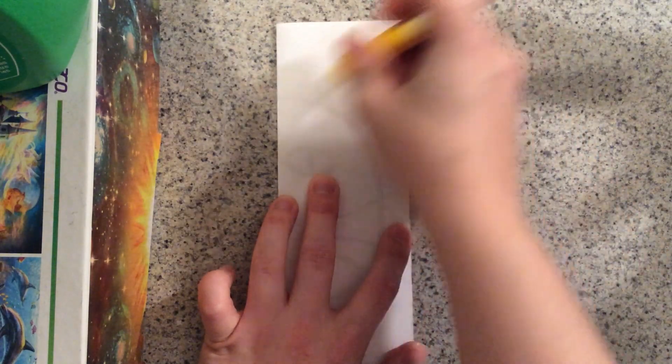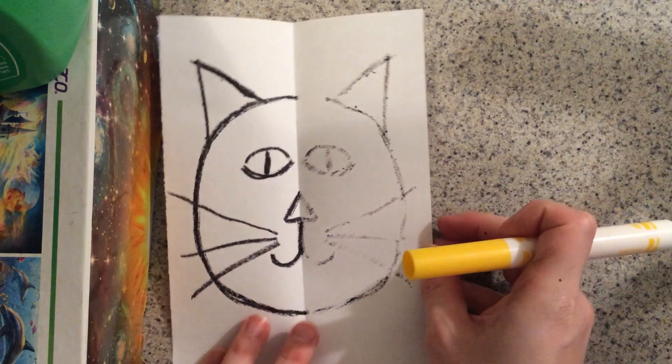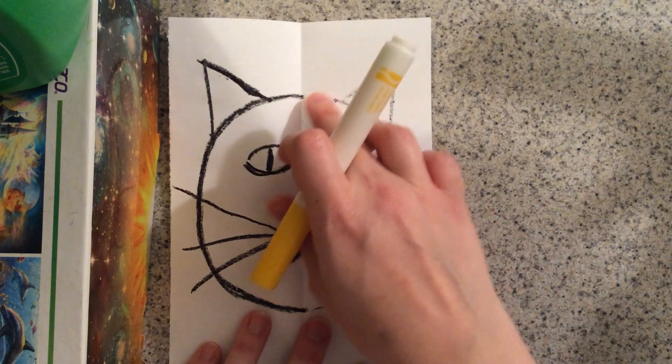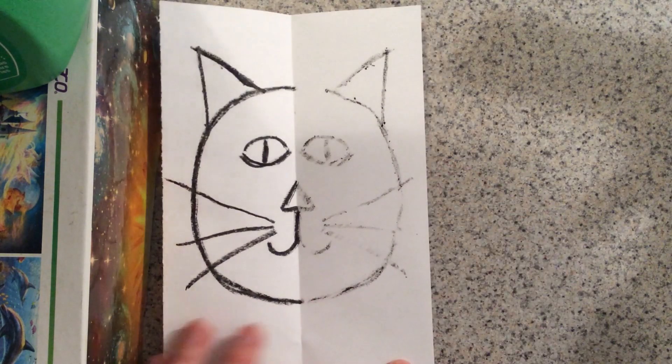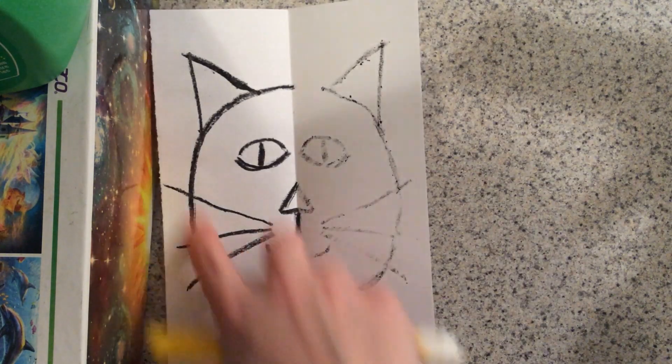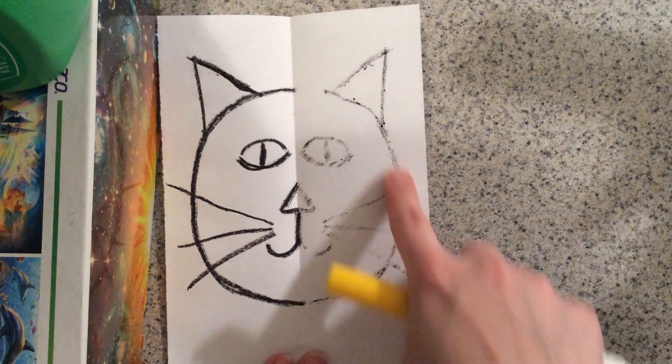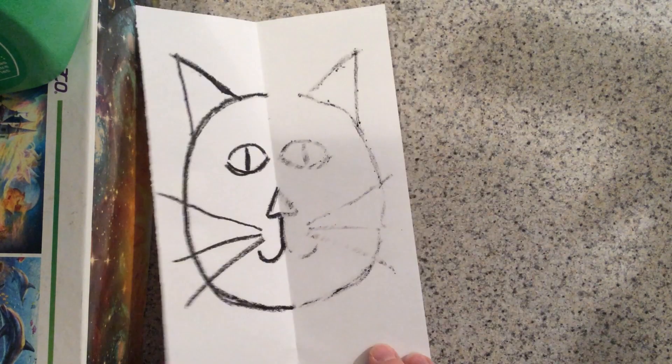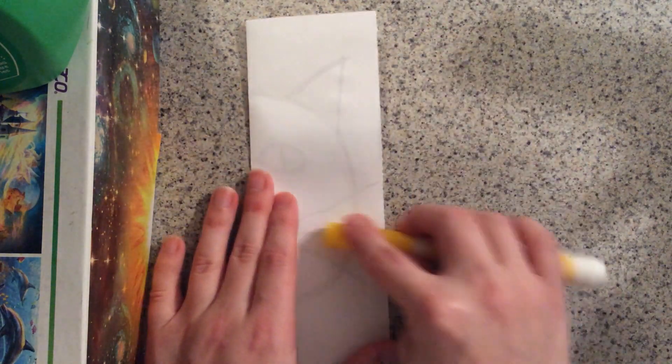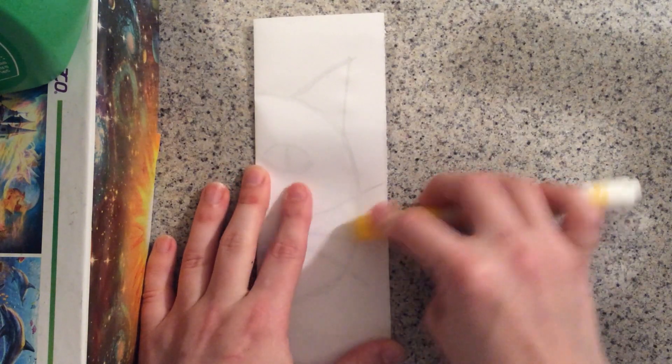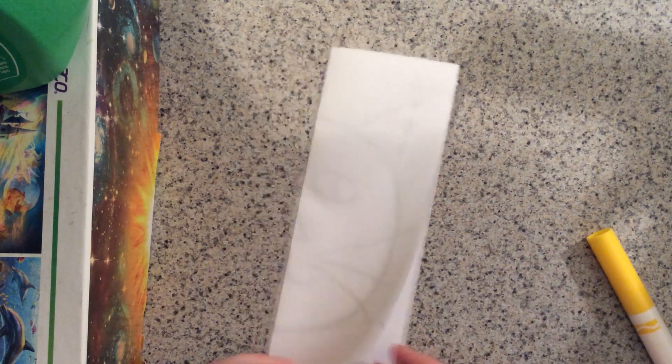So you're going to rub all those lines and you can always check to see how well you're doing. So you can notice that I didn't rub so much up here and that I could maybe rub a little bit more. It's never going to be as dark as this side, so you're going to, and I'll show you that in a minute, but you're going to take your crayon and you're going to trace over those lines. It's just meant to be a guide. So I'll fill in those spots that I missed and open it back up.